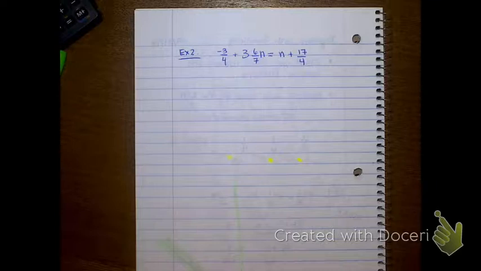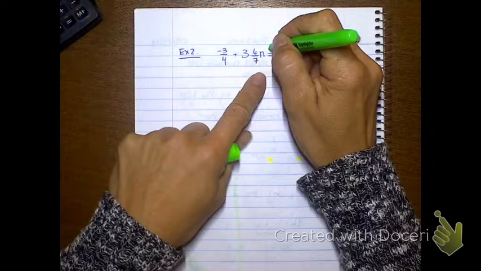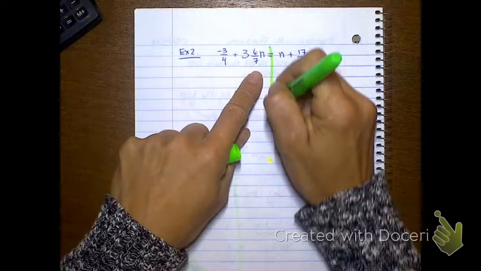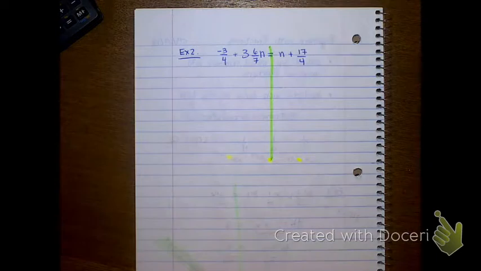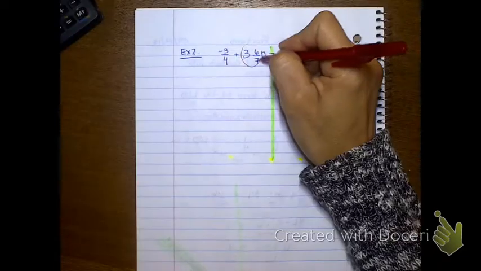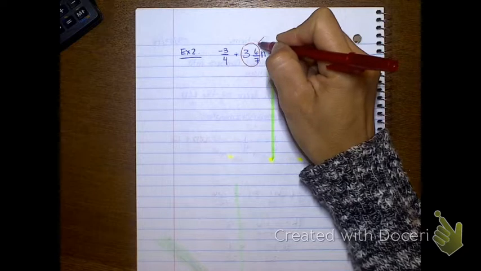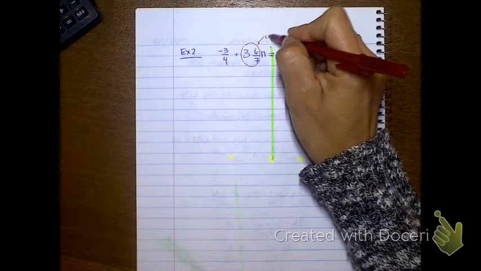Okay, so let's look at this one. We're going to review that very first step we wrote down. What did that very first step say? No, not that one. That's from a long time ago. Yeah, convert any mixed numbers. So do we have a mixed number here? Okay, let's convert this. That's what we want to do first.